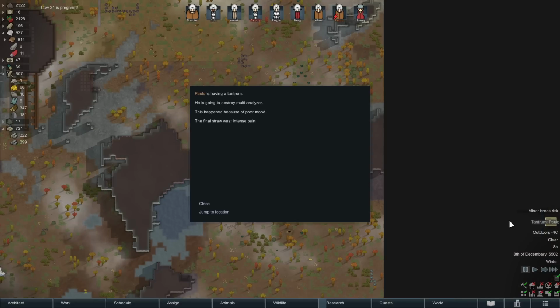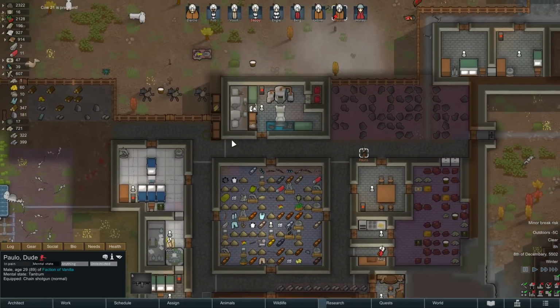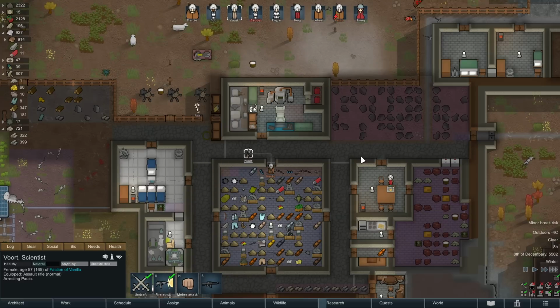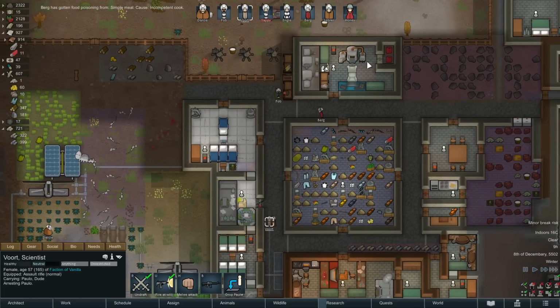Tantrum is going to destroy the multi-analyzer. I'd rather you didn't. I'd rather you didn't. It's expensive. Wait, where are you going now? Oh, that is the multi-analyzer over there. For some reason, it's not over here.